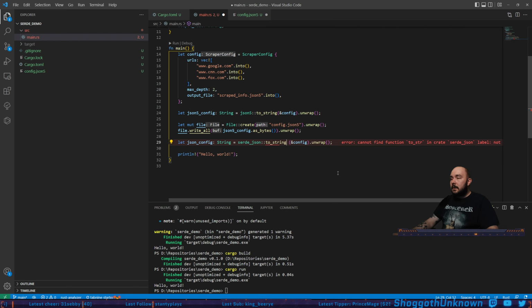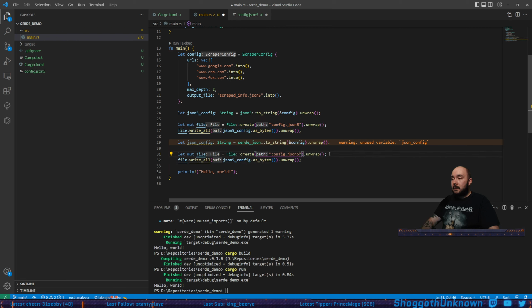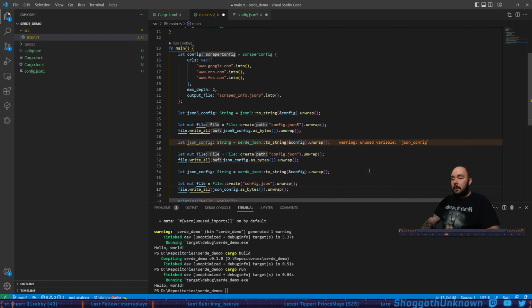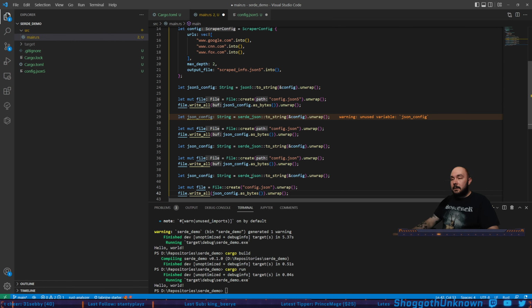Weird. Yeah, whatever. I feel like I just did that and it was mad. So all we're gonna do is copy this exact same thing and change this to JSON. And now we're gonna do the same thing once again for YAML and TOML.